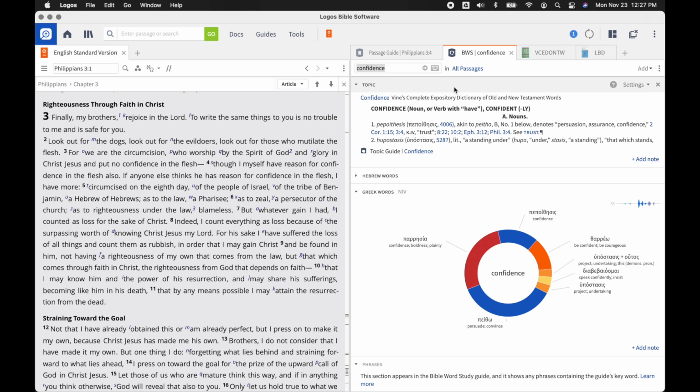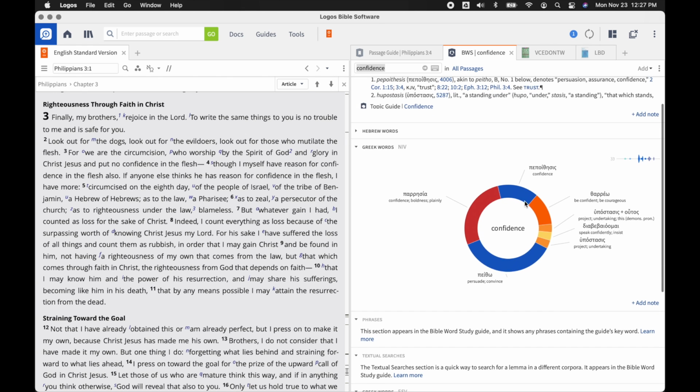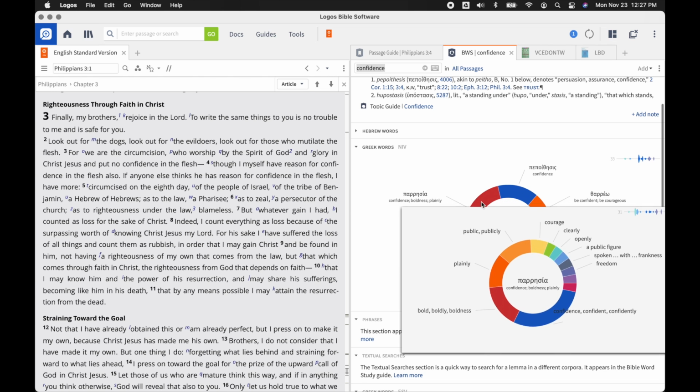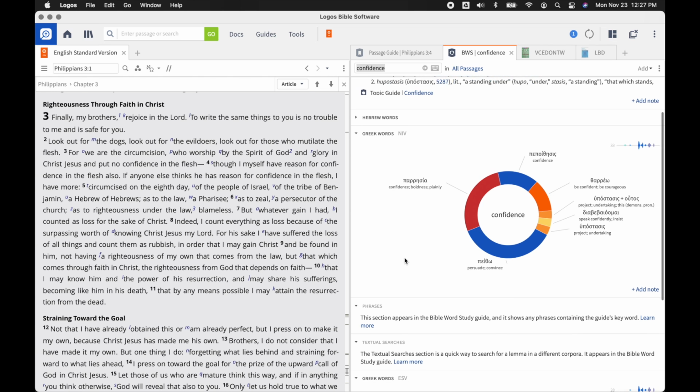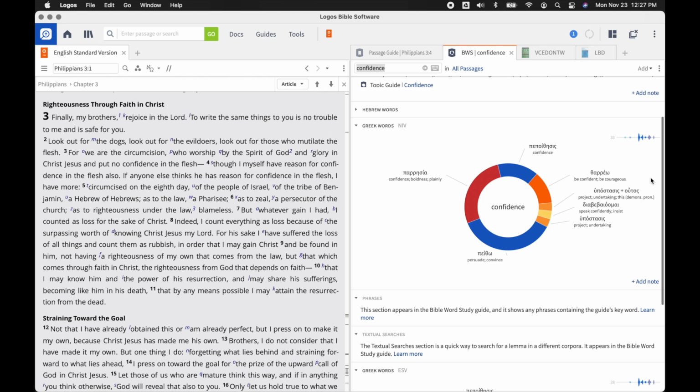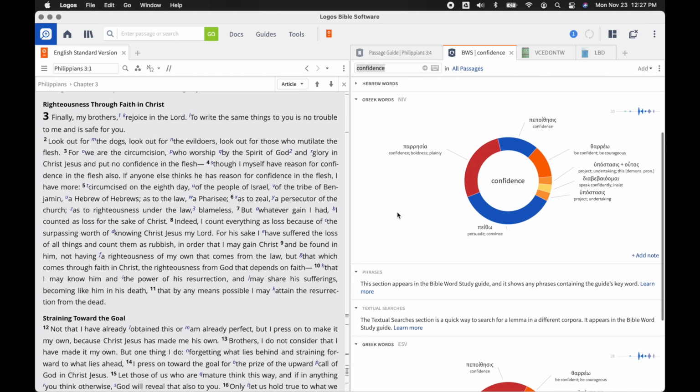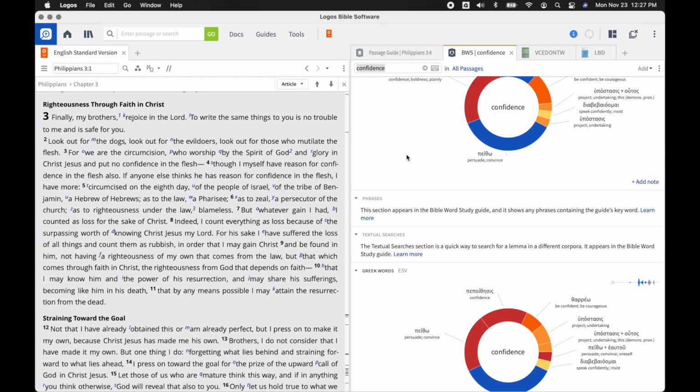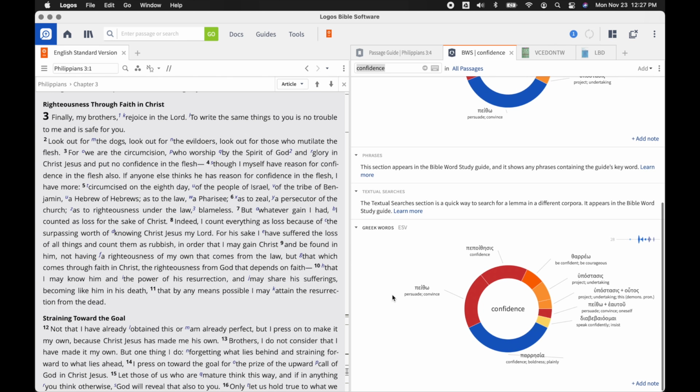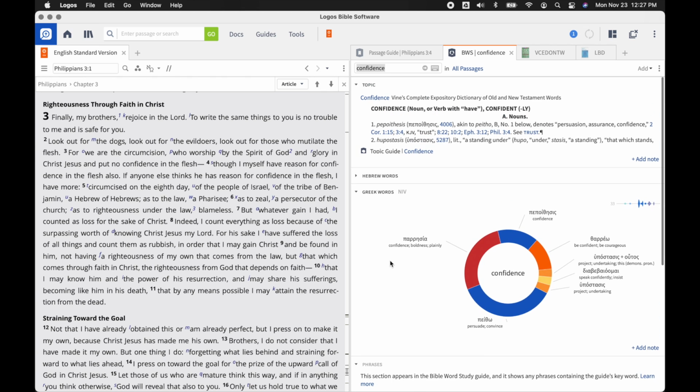But then I also have this word study aspect of it as well. So I can see when it comes to this word confidence, where it appears in the Bible, how many times, the different words that relate to it. I can even see where the accumulation of it is in the actual Bible. Also, it will give me an auditory definition of what it is. So it just gives me a really great and simple place to do a word study all in one package.